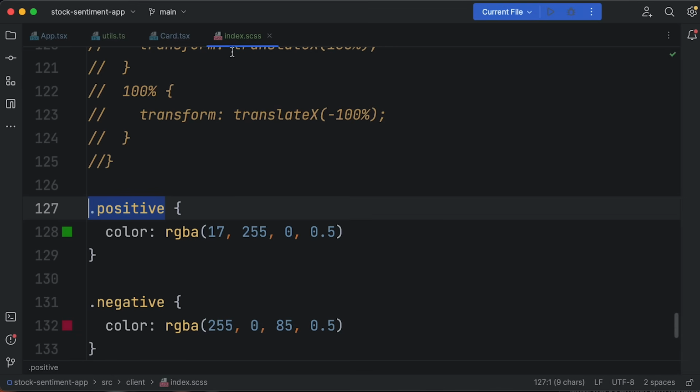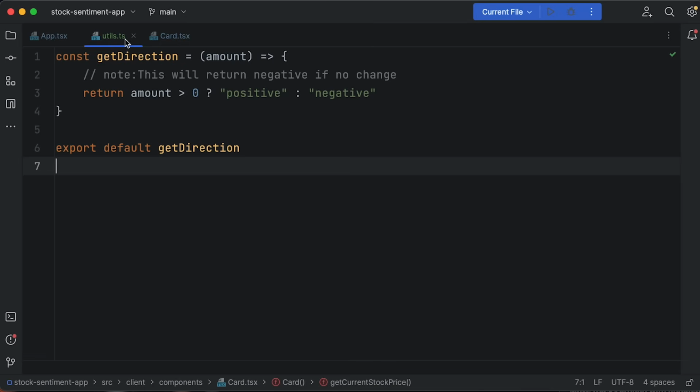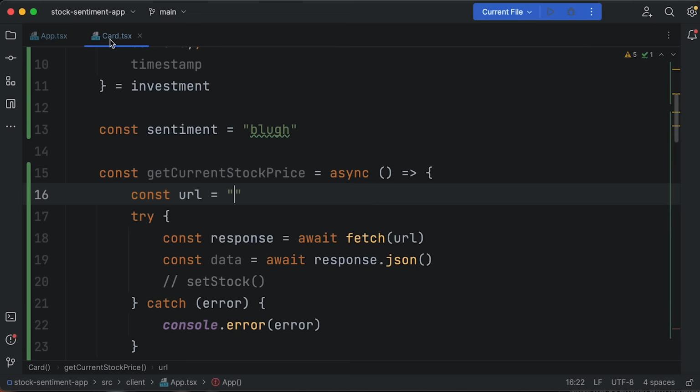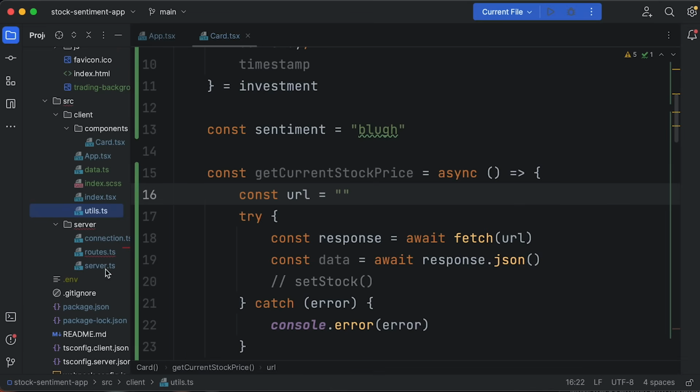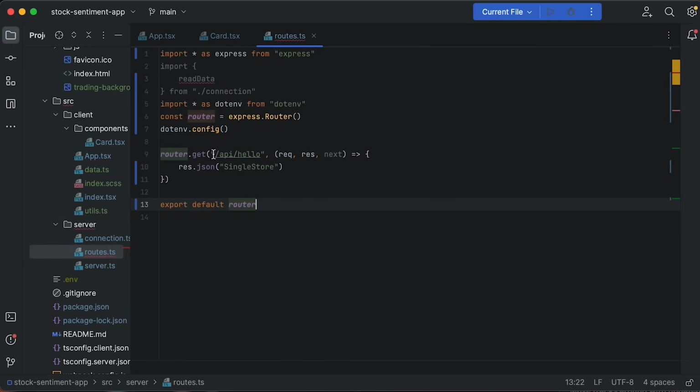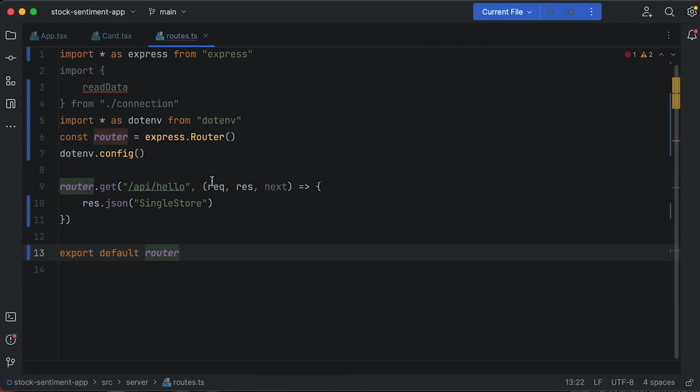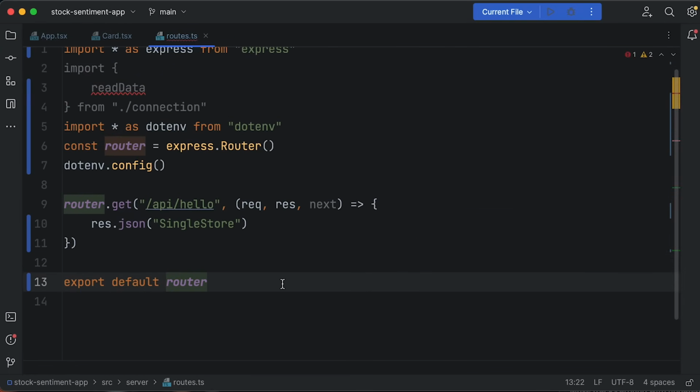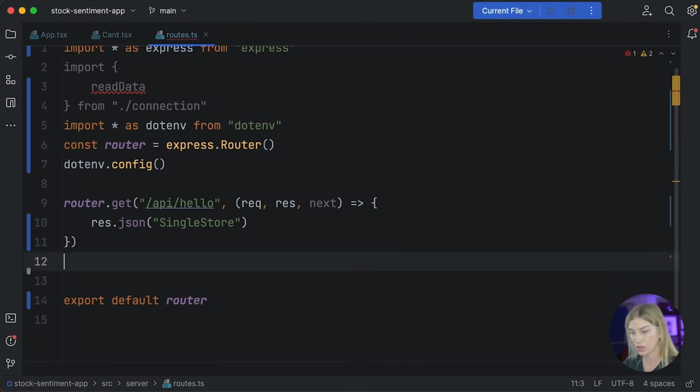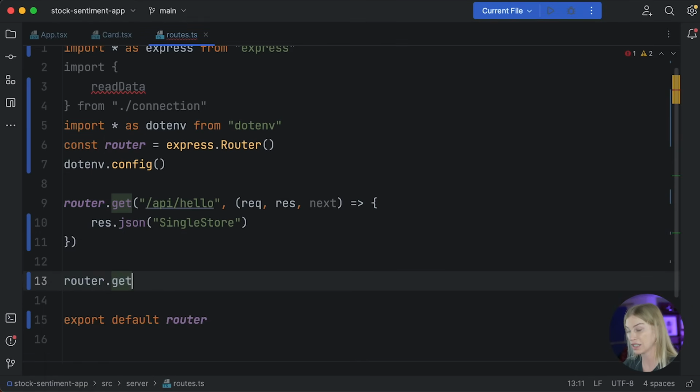So we're done with this file, we're done with the styling, we're done with the utils. We'll keep the card and app.ts file, and now in the server directory in routes, I'm going to write my route. So let's just make that a little bit smaller. Okay, so I'm just going to do router.get, and let's define an endpoint.